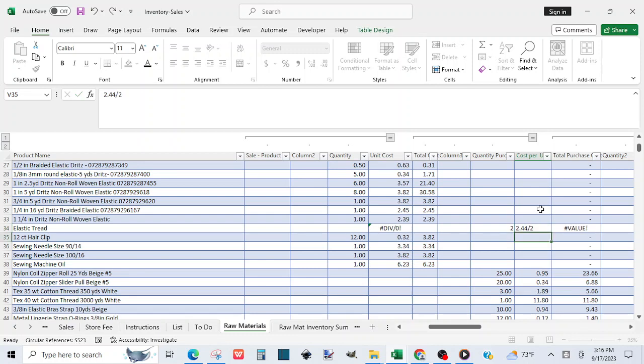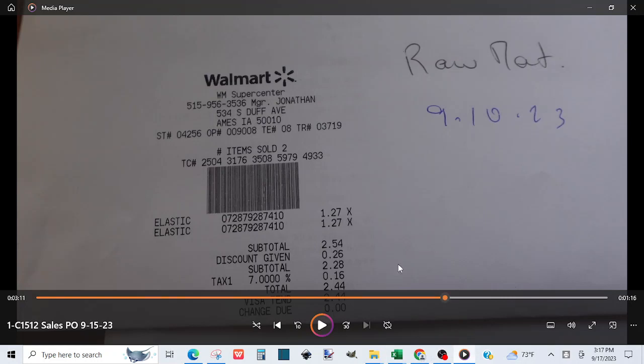So what is going to happen in this instance? The elastic is many yards.